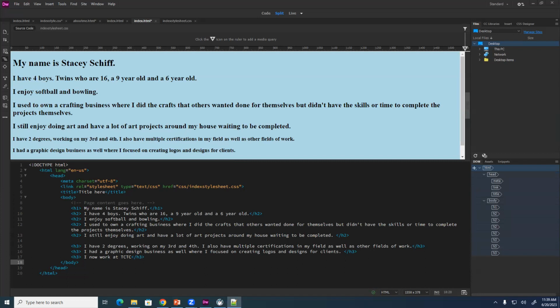All right, let me teach y'all some other things using your CSS. As soon as I can find it. Because in opening all of y'all stuff and going back and forth, I've lost my place. There we go. Okay. Now this looks okay, right? But I want to change some of my headers.